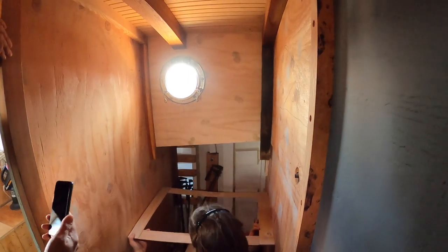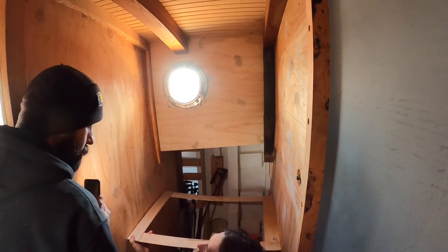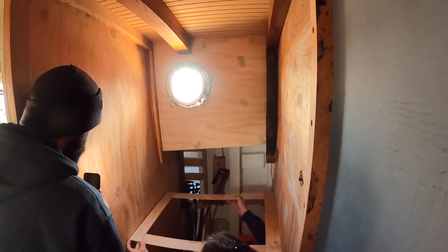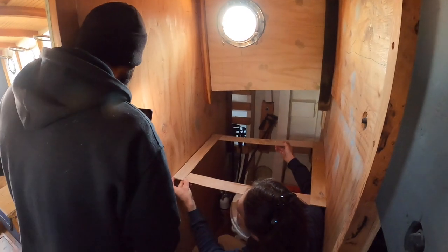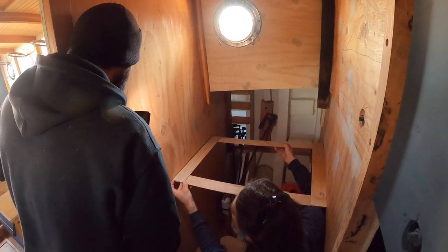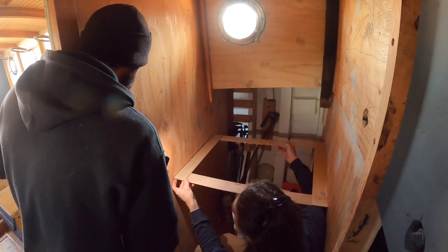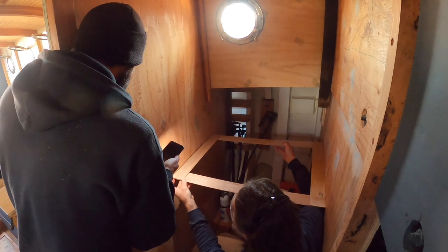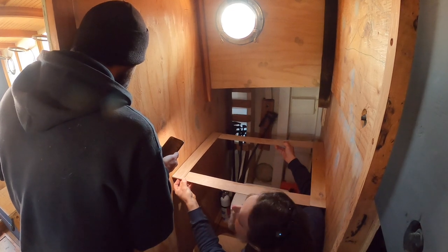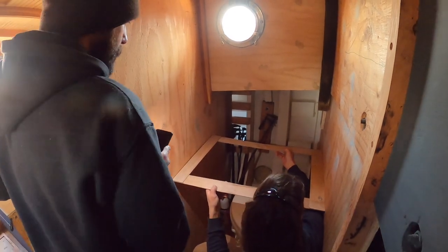And then when it comes out here, I don't know how much movement there's going to be here with moisture and, you know, age and everything. How much space do you think should be here, allowing for movement, but not making it a bigger gap than necessary? I don't think it needs to be much more than what you got there. It could be a hair more. Okay. So just do like a quarter of an inch, maybe? A quarter would be plenty. Quarter would probably be more than you need. 3/16? Yeah, 3/16 would probably be good.